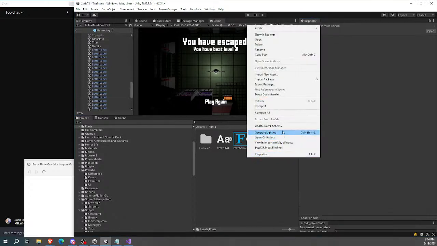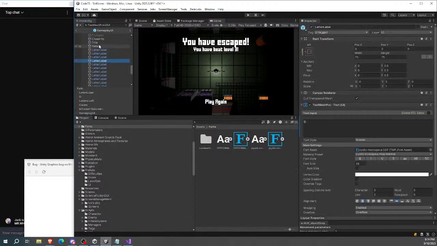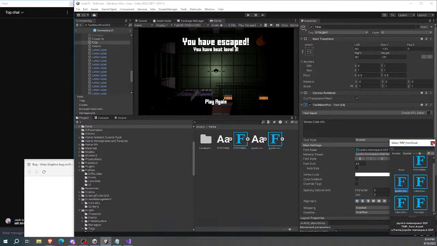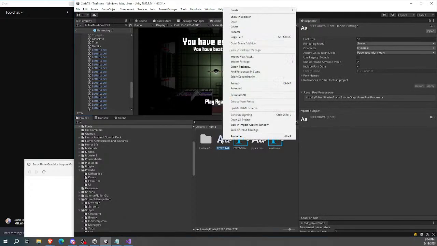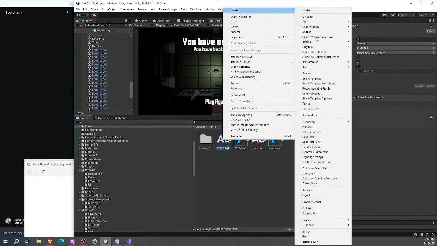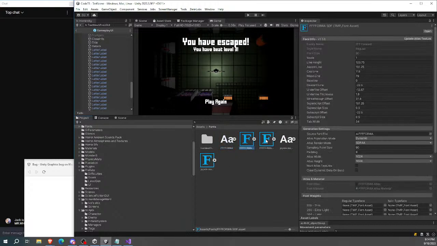When I go and make, I can't remember, like I made fonts, right? Like create TextMesh Pro font asset, right? When I made one of these, is this the new one or is this the old?